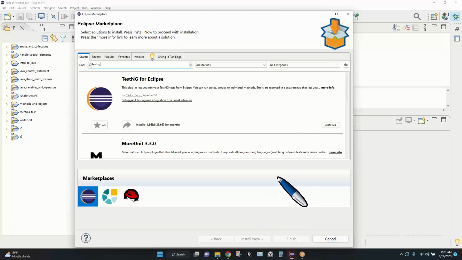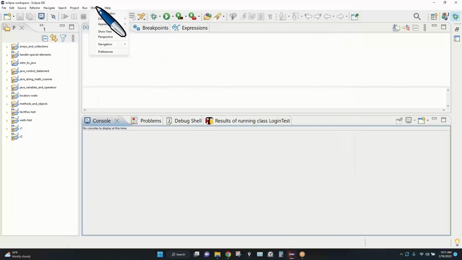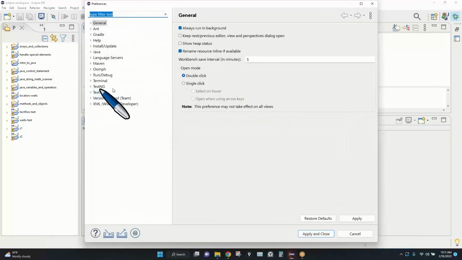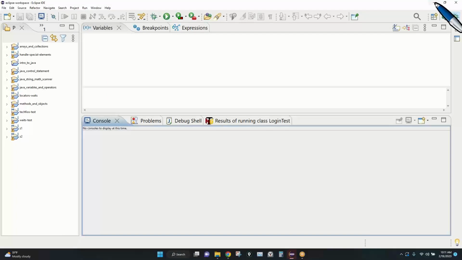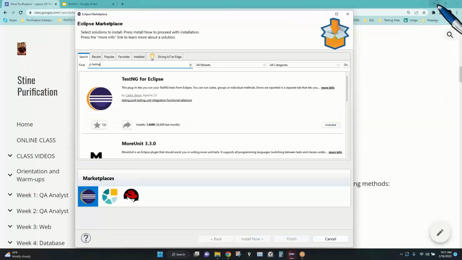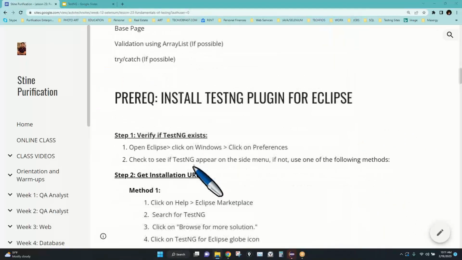This will probably ask you to restart your Eclipse, and then go back into the Window preferences and check to see if you have that. So that's your prerequisite. Don't do it yet. Let me just give you an overview, and then I'll pick a student to actually do that on their platform. You can follow along if you want to at the moment.